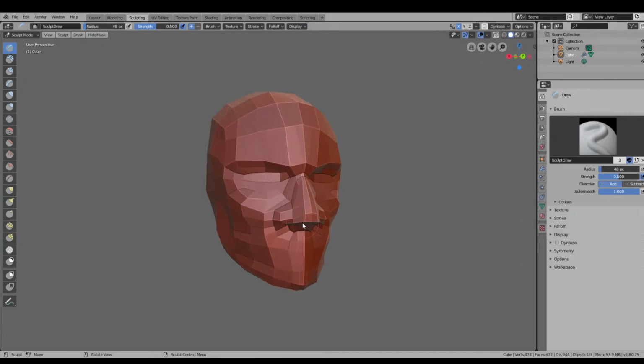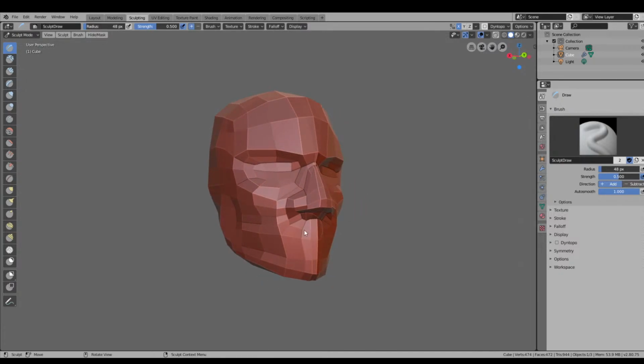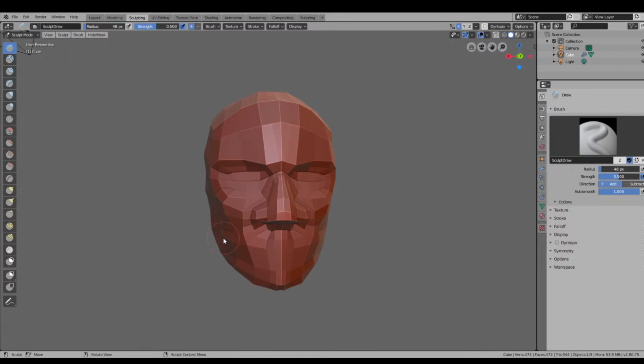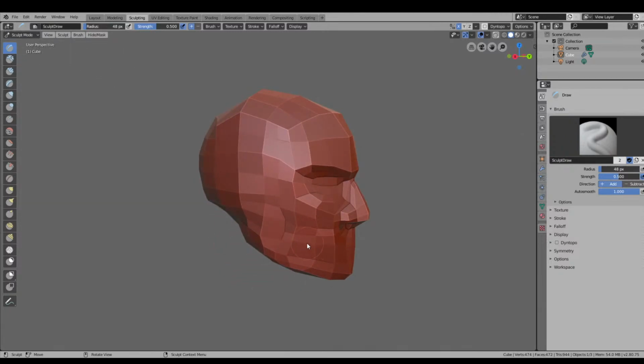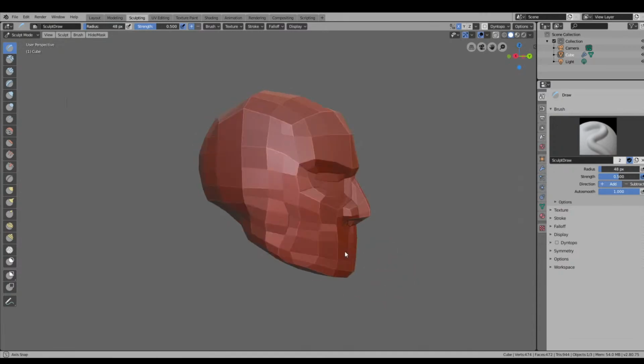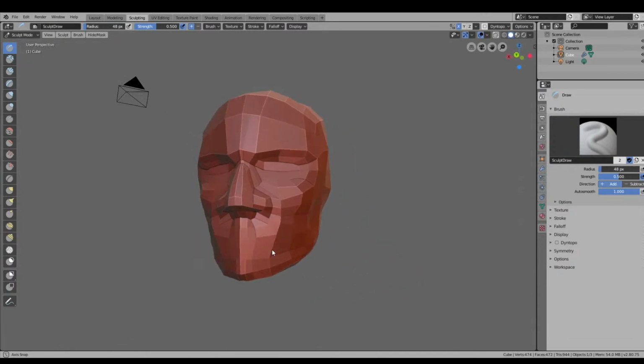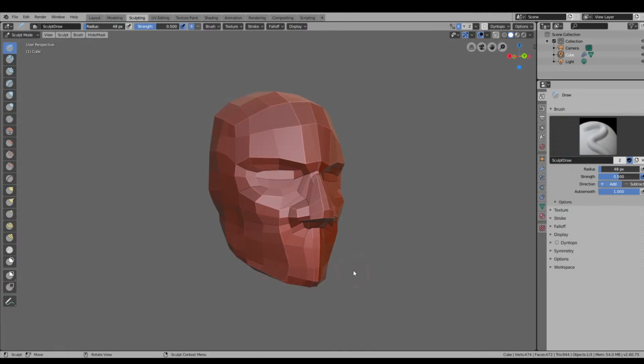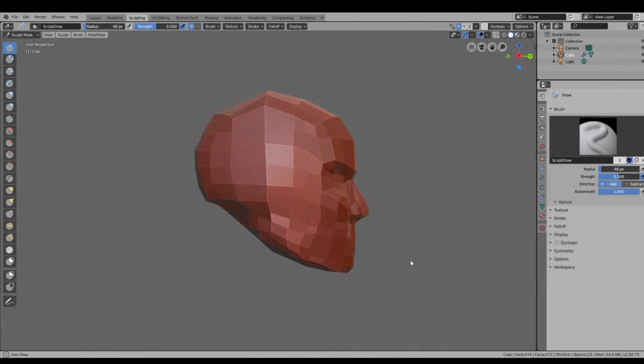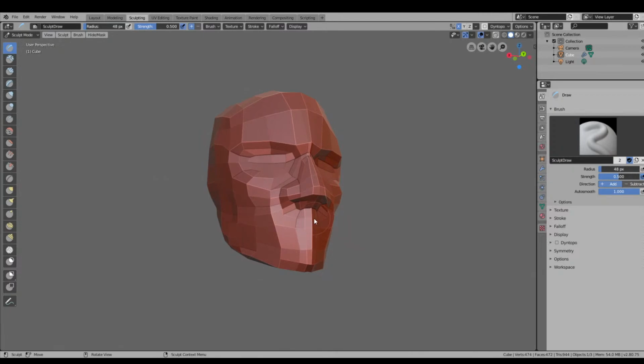I really love that red. The red sculpting. Let's kind of see. Like, okay, so right here, this could be a little smoother. That's fine. Let's see if we can smooth that out a little bit. That's not bad. It's not terrible.